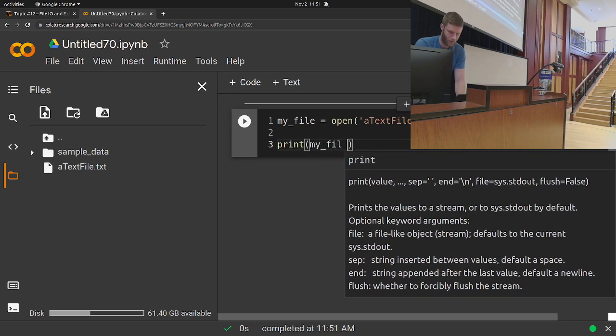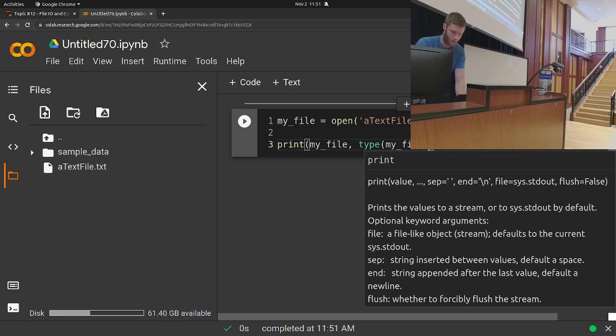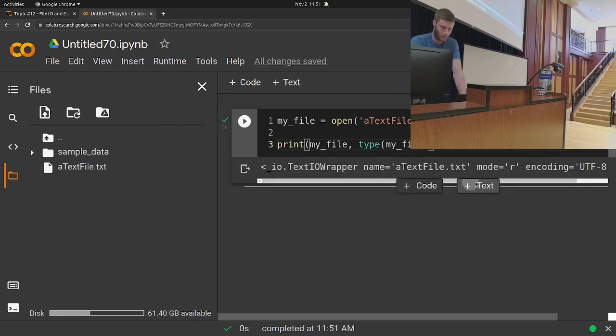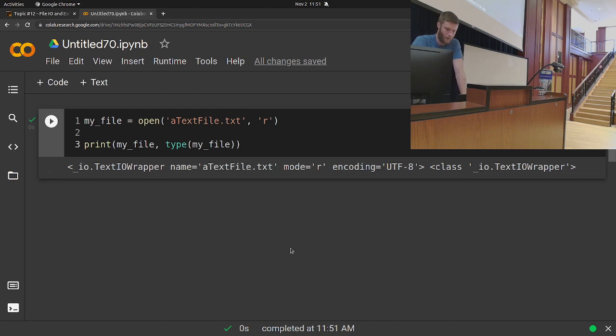My file and type file. Oof, a lot of information there. So it looks like if I print out the file, it tells me this IO text IO wrapper name, a text file.txt mode R, encoding UTF-8. All it's telling you is some high-level information about the file you loaded up.